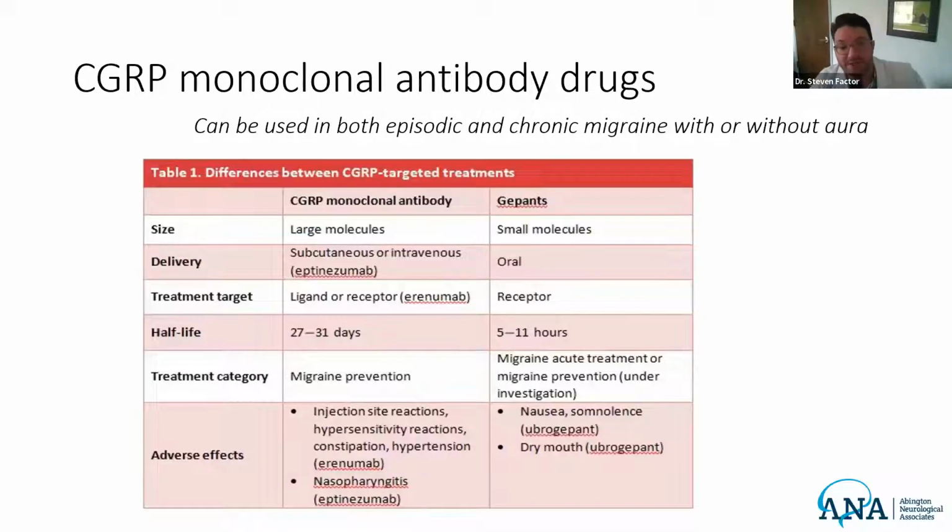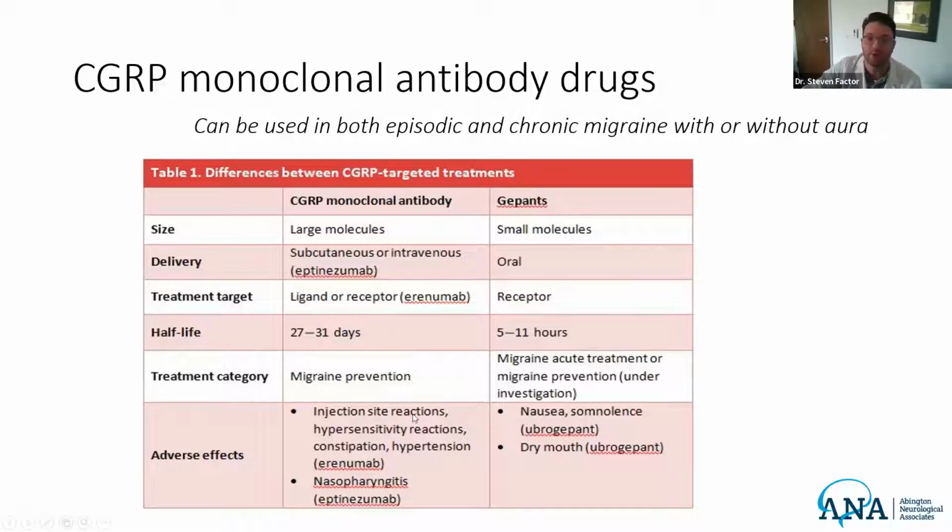And this is where the CGRP monoclonal antibody drugs come in, which can be used in episodic and chronic migraine with or without aura in the adult population. We looked at the gepants in this right column, which are small molecules and can be taken orally and really attached to the CGRP receptor to prevent that migraine pain cascade. And one of those gepants has been approved for episodic migraine preventatively, right? That was the Qulipta or the atogepant.